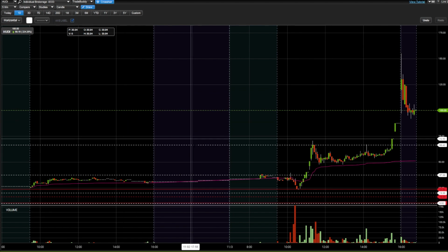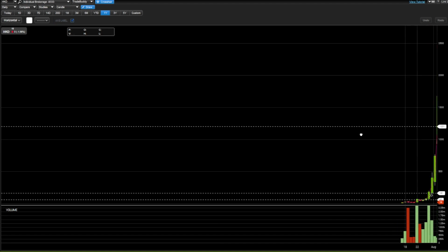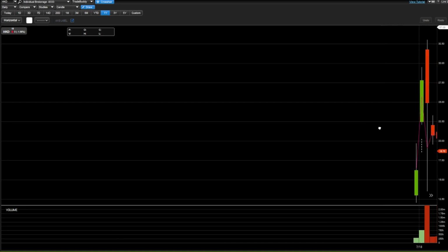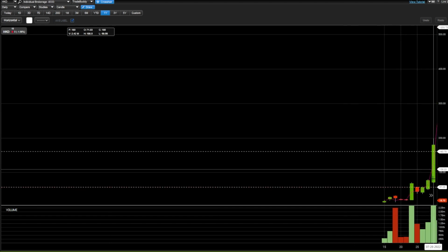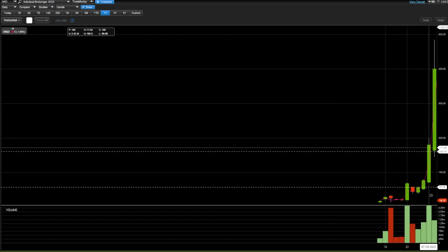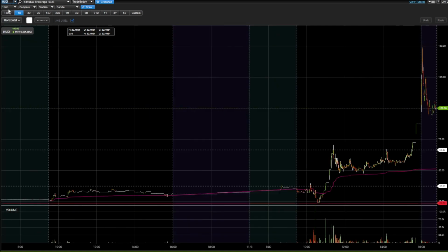So this does remind me a lot of HKD. I can't pull up the intraday chart on E-Trade, but if you look back at HKD, it did take quite a few days to actually reach that $2,500 price. It didn't just do it in one day. In the first few days, you can see the first day that it really exploded went from about 70 bucks to 200 bucks. And then the next day after that, it went even further, right? Because of that, I do think there is definitely a reason to keep this one on watch. Don't forget about it.